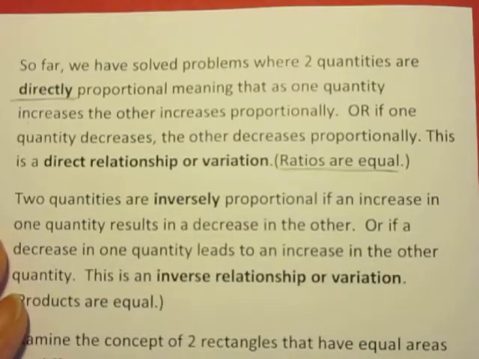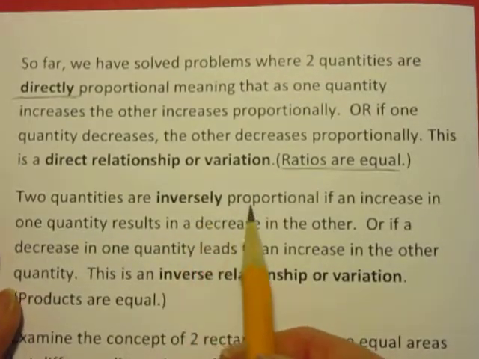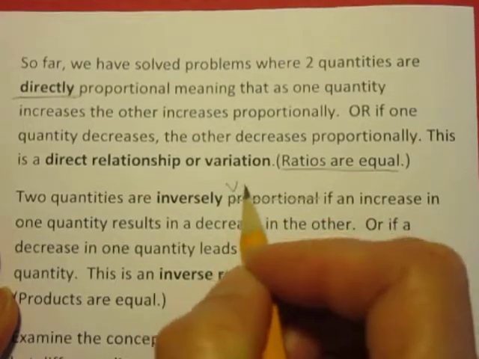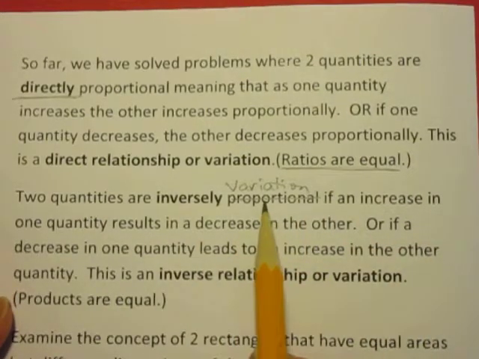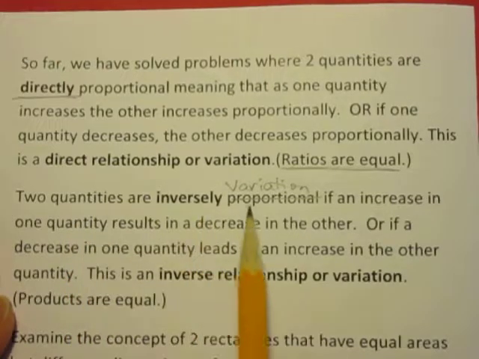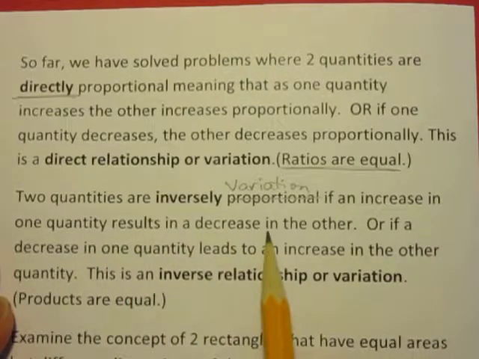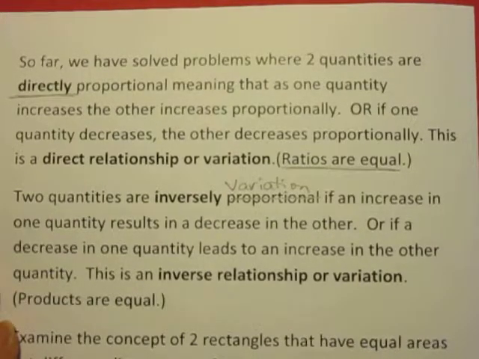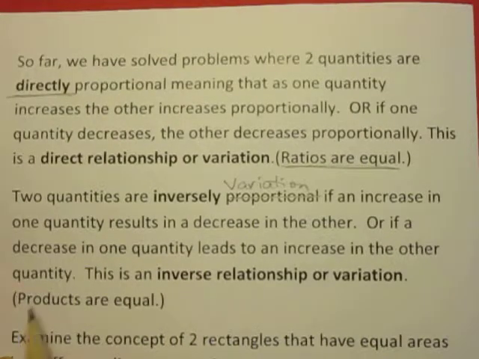Okay, so what we're going to move into next is very different. We're going to be looking at inversely proportional relationships. And I like to leave that proportional word out of it. A lot of times I invoke variation just to make that a little bit different, so you're not confusing it with proportion skills. Two quantities are inversely proportional if one increases while the other one decreases, or if one decreases while the other quantity increases. So you have one going one direction and one going the other direction. This is an inverse relationship, and so we solve that instead of setting up equal ratios. We set up equal products.